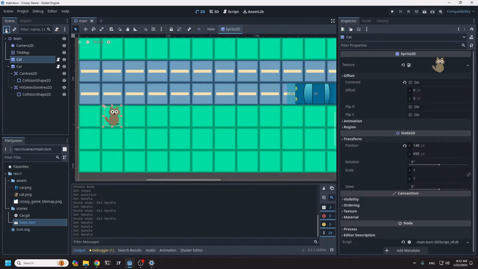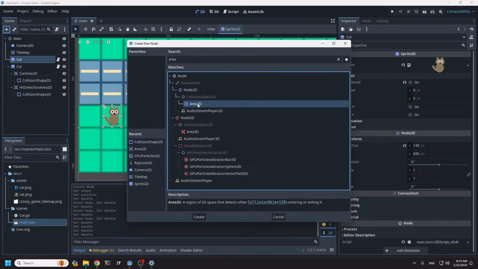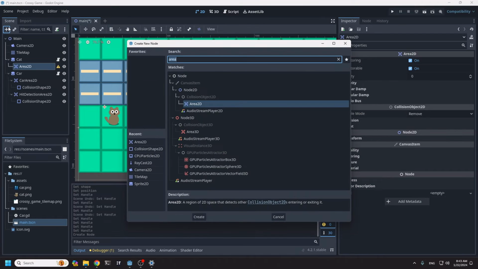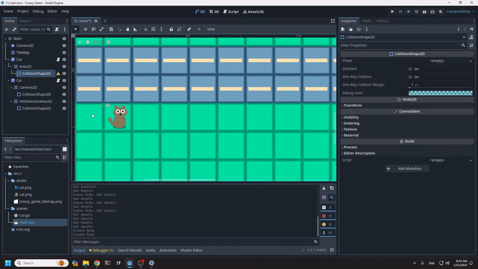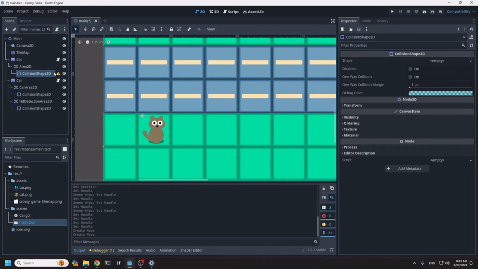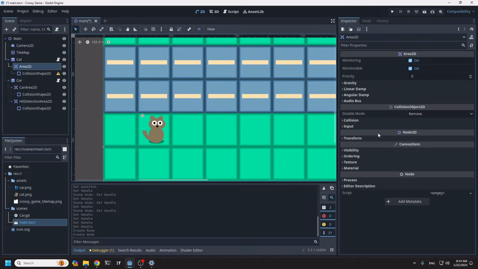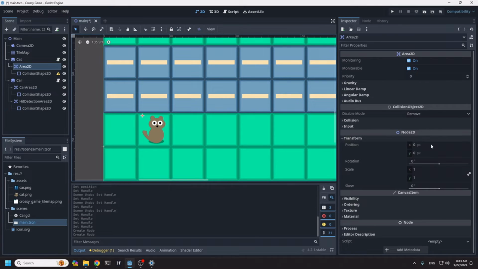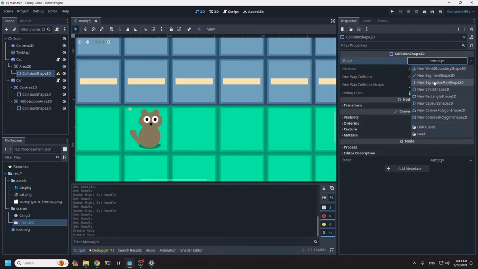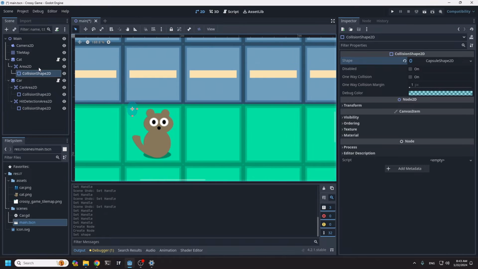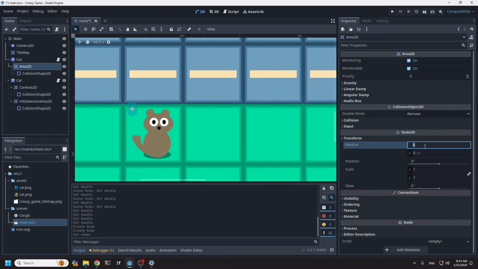And while we're here, I will also add a shape to our player. Again, collision shape. And I'm going to keep this as area 2D. I really only rename them when I have multiples. Let's see, where does this go? And this is going to be a capsule shape. It doesn't need to be exact. It can be a rough estimate of the actual player size.